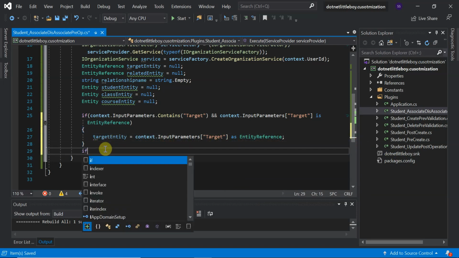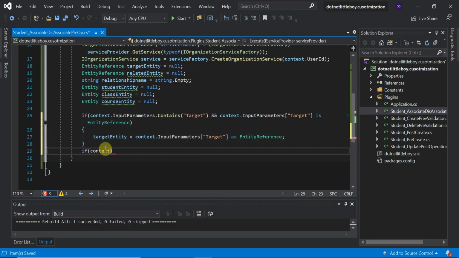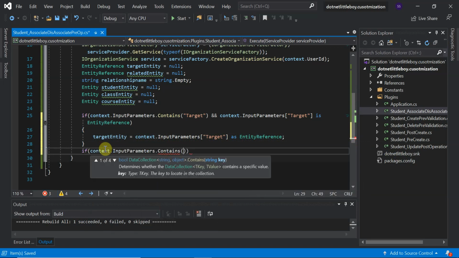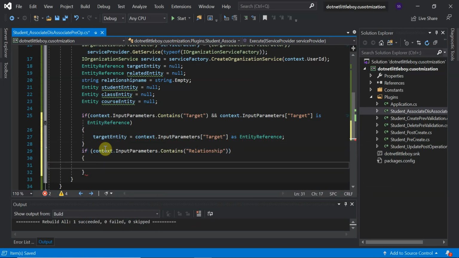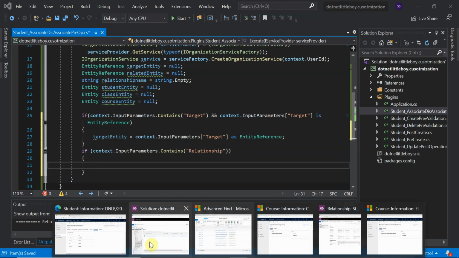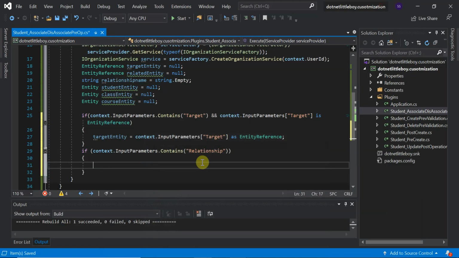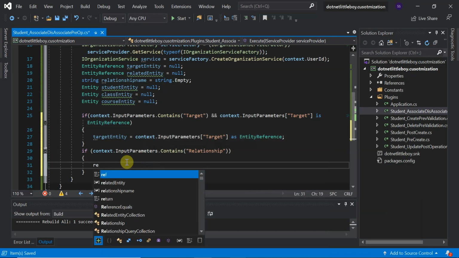Now let's check if the context dot input parameters dot contains the relationship. If it has the relationship, it will give the value of this relationship name. So I will compare that one. Let me take that value from this input parameter. We have the relationship name variable already taken.